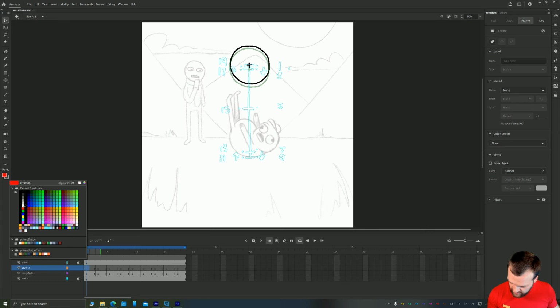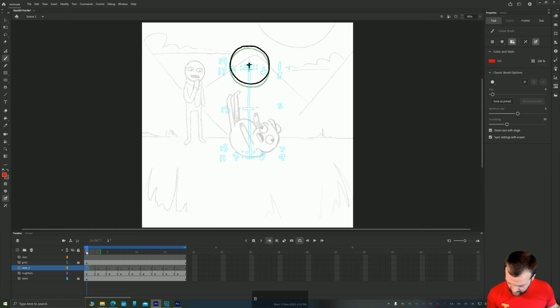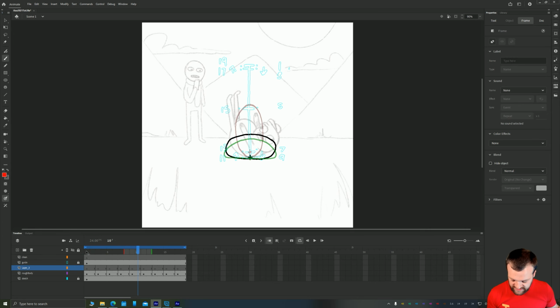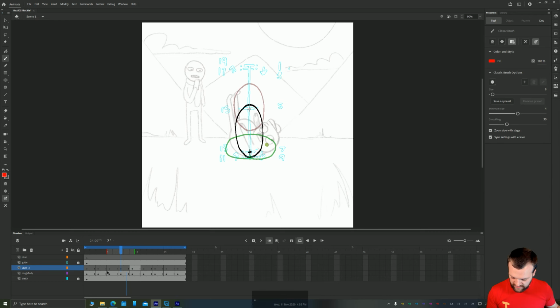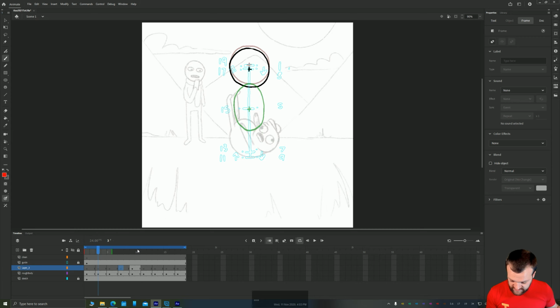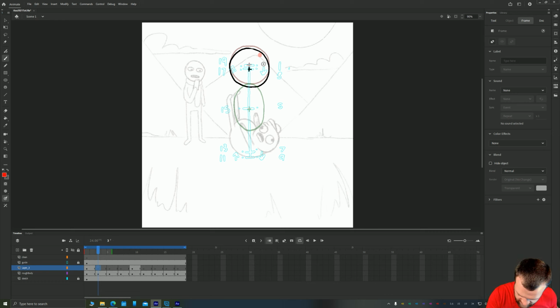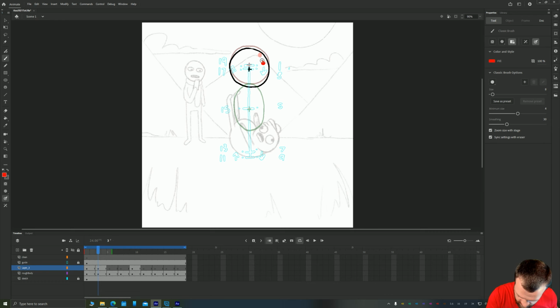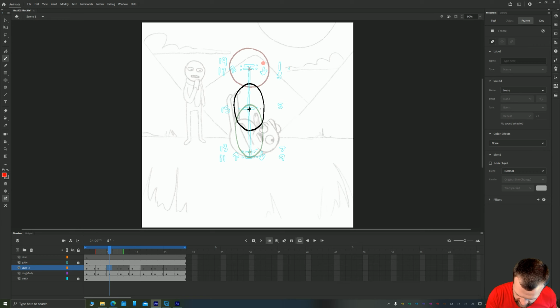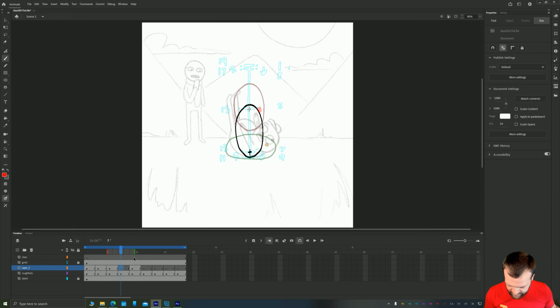Then I'm going to grab a bright red brush, and I'm going to go to the frame which most closely resembles that frame we've got here, which I'm going to say is this one. And where the head is, I'm just going to draw a dot for where I want the head to connect to the body. Okay. Now I could work backwards, I could work forwards, but essentially I want this to rotate in a nice and neat circle around the body. So by this point, I'm going to say his head will be here. On this next frame here, it's not going to have moved much, but it will have rotated a little bit. By here, I'm going to say it's going to be perfectly in line with the center.